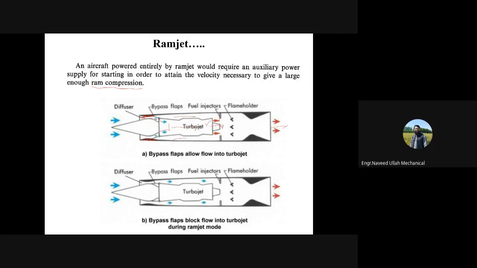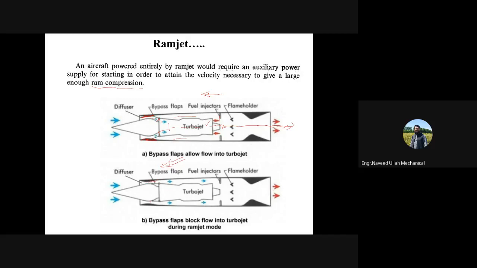Okay, and obviously the exhaust here is because yahan pe to conventional compression hai, to exhaust is then accelerated in the nozzle and it gives velocity to this whole system. Okay, now when it gains its velocity, these bypass flaps are, you know, closed. ये जो है ना इसको close किया जाता है, ठीक है? And the air is not going to turbojet, but it is directly, because यहाँ पे अब velocity of this is sufficient to have the ram effect over here.